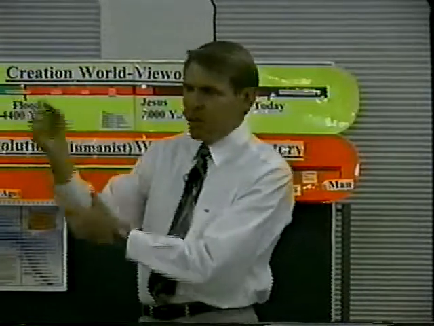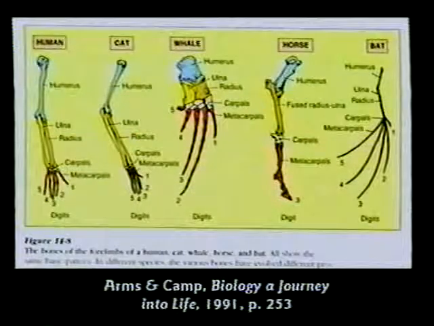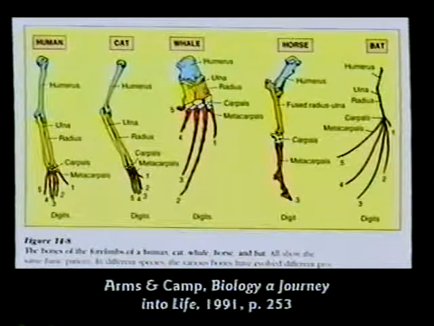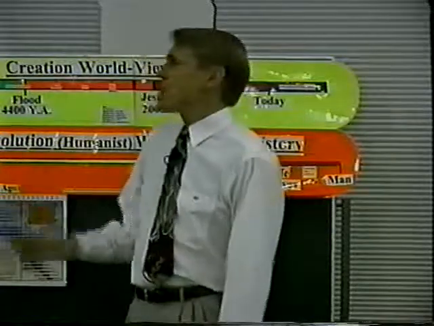So they're going to say structures of different animals are the same, and therefore they must have evolved. They will show you forelimbs or front arms, called the forelimb of different animals, and they'll say the human has a humerus, a radius, and ulna. Okay? And then you have the carpals and phalanges and fingers. They're going to say, see, boys and girls, the cat has the same design. And so does the whale. He has a radius and an ulna. Oh, well, who named him? The whale? Who decided to call these bones this? I'm sure the whale didn't decide that. They show the students examples of different animals and say they have a similar forelimb structure, which is true. I agree. But look what they say here now.